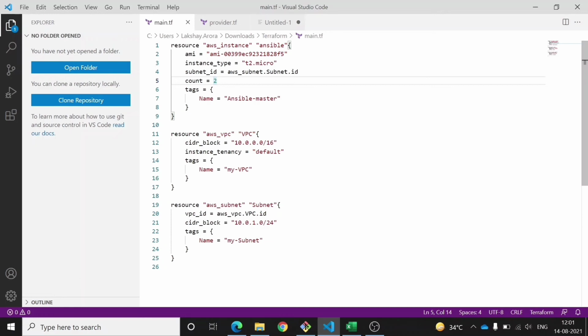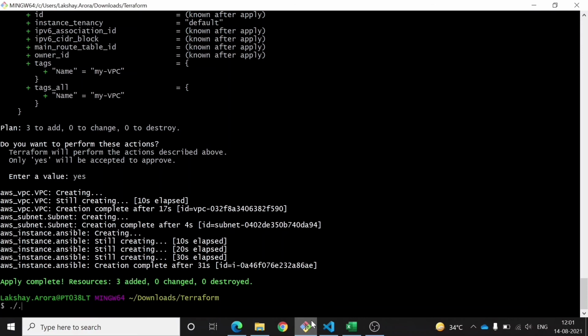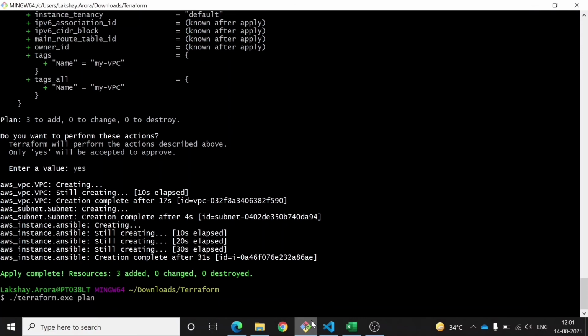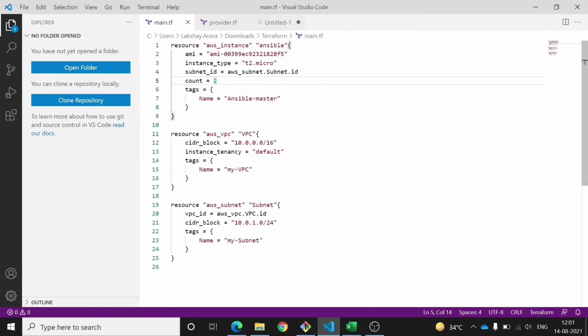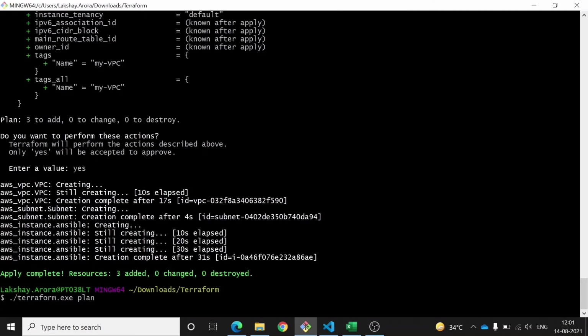So the number of count is equal to the number of times the EC2 instance is getting deployed. So I have put it to count 2, and now let's generate an execution plan. Now it will show that one EC2 instance needs to be created because one is already created and count is declared as 2. So 2 minus 1 equal to 1. So one EC2 instance still needs to be created.